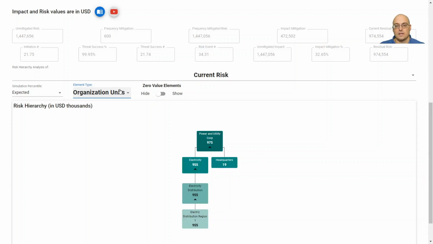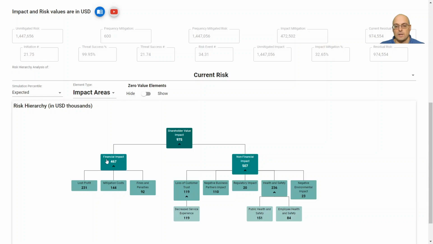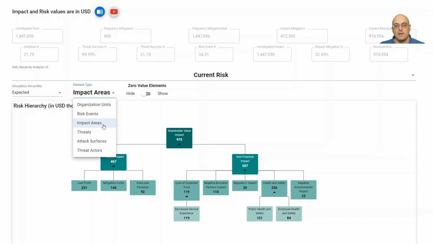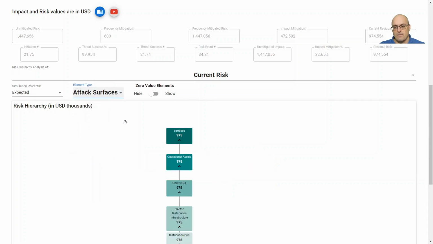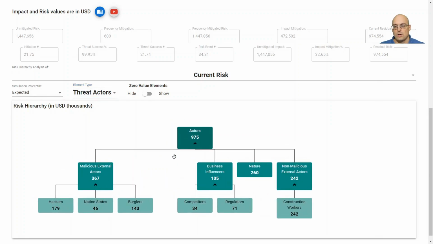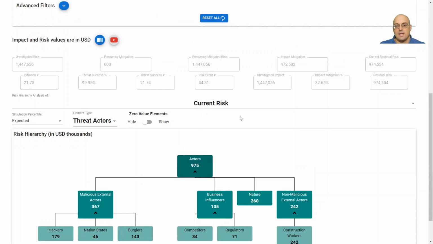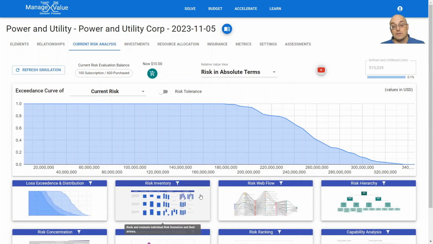Obviously, electricity and some of the headquarter items. You can identify very specifically what are the associated risk events for that specific segment. You can see what the various impact areas are, whether we talk about financial impact, reliability, or safety. What are the various threats that are very important potentially for the business. We have covered the attack surface, that we just narrowed down to that very specific focus. And then who are the potential actors who can cause problems for that very specific segment. Which basically means that at this point, the analysis is showing the results, the current risk for this very specific segment.